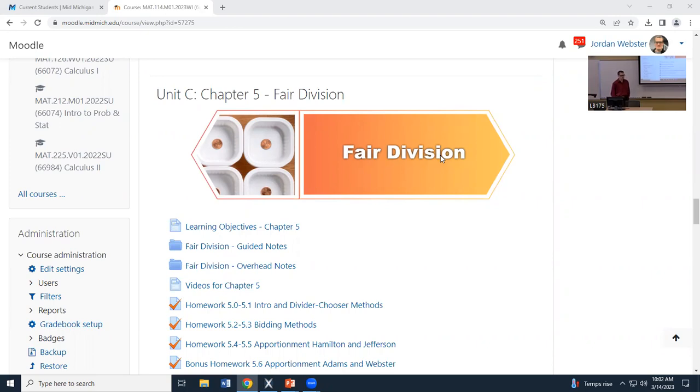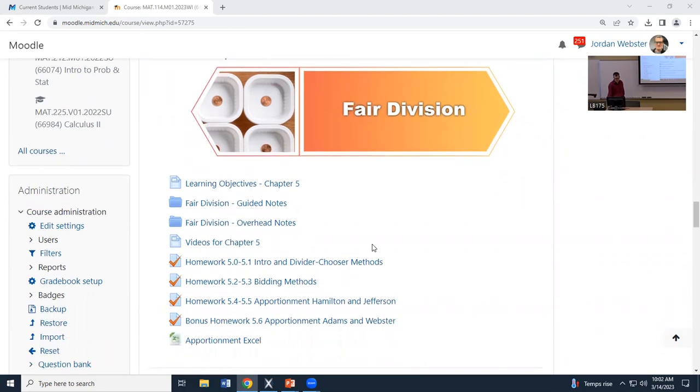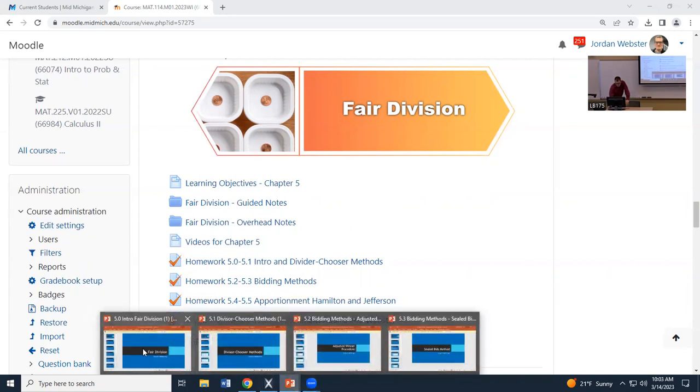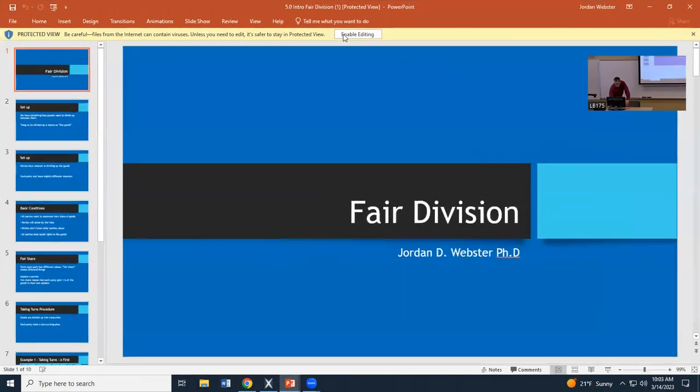And that's all about fair division, and then voting ties into that, in the sense of how do individuals vote and things like that. So anyways, it's going to look a lot different because there's not going to be a lot of formulas. It's going to be a lot more processes. So the process is the thing that we'll learn on a lot of these things. Once we get to apportionment and those types of things, then you'll see. But that's what chapter five is all about, dividing things fairly. All right, so let's start on that.